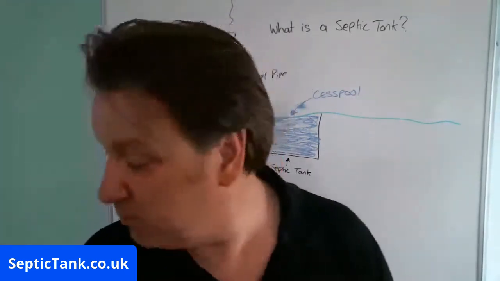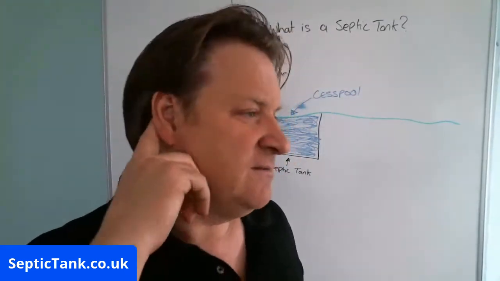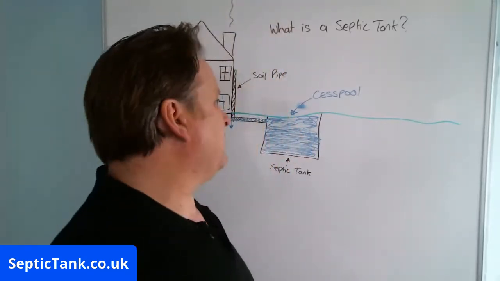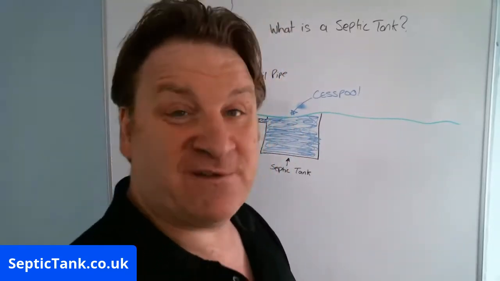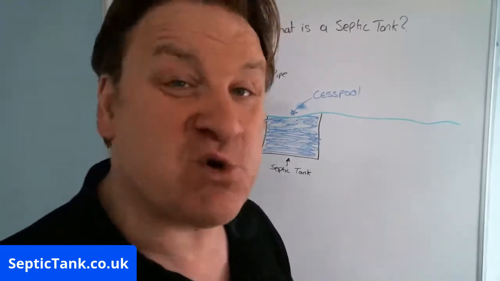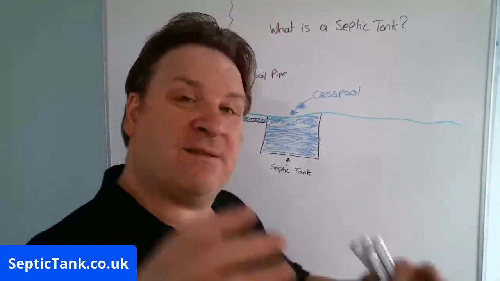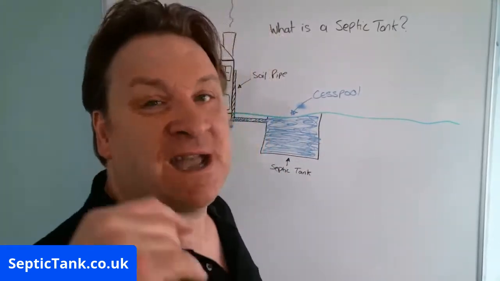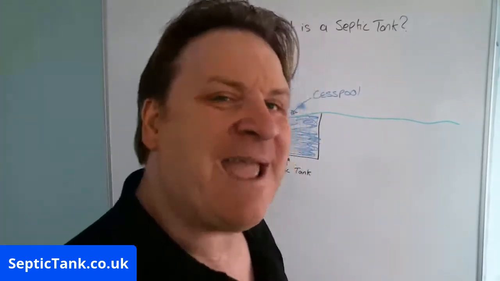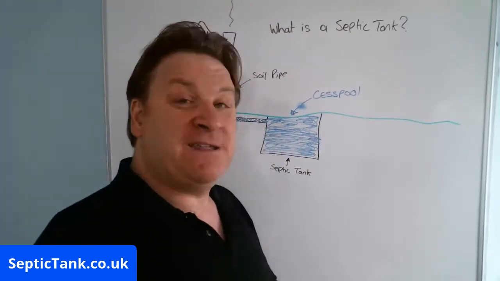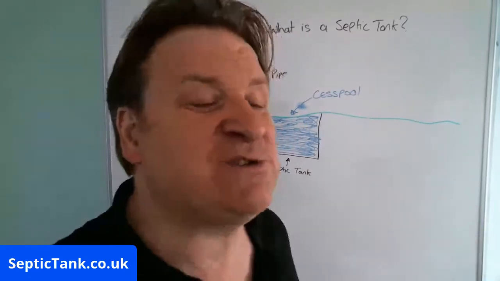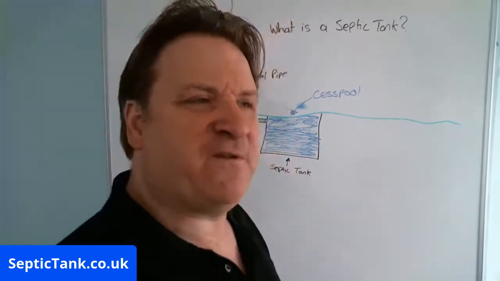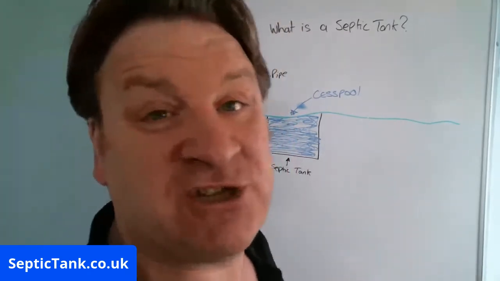Now, cesspools were really popular in the 60s for some reason, because it meant that they didn't have to have a soakaway attached to them. I'll show you what a soakaway is in a minute. But the bad thing about a cesspool is that when it's full, you've got to get it emptied. And back in the 40s and 50s and 60s, they didn't use a lot of water. So a cesspool would typically take about a month to fill up. Then they'd get it emptied, and it was quite cheap to get them emptied.